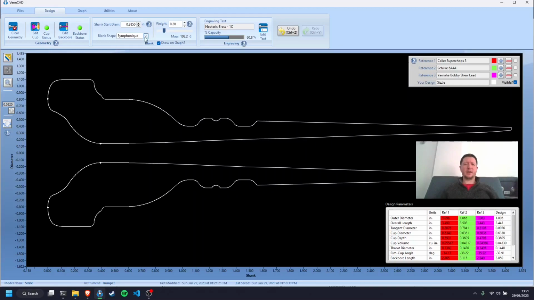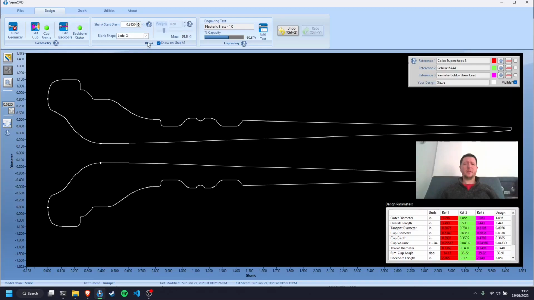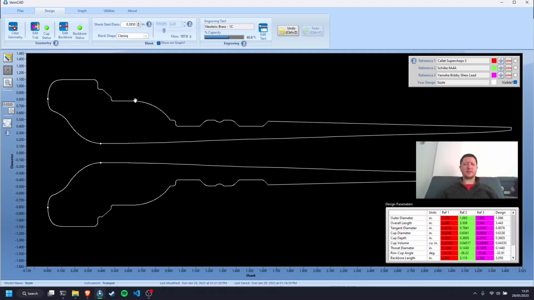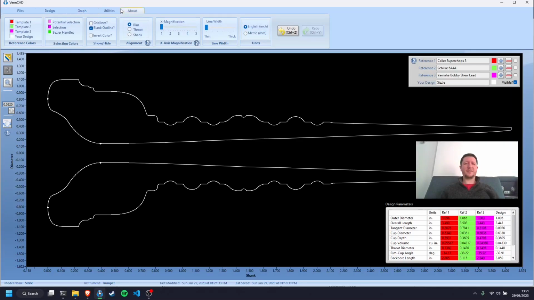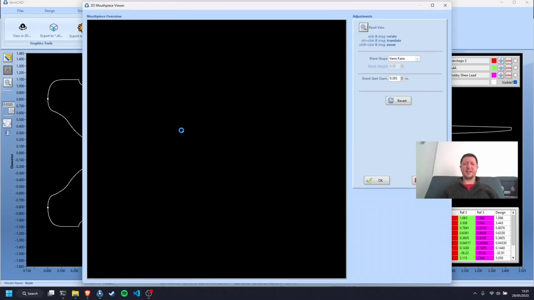Just having a look at some of these. All of these are really nice blanks that Venture has on file. I'll just try. Oh, right. So here's one that's a little bit different. This was, I think, a design that Doug was working on for Baroque trumpet mouthpieces, but it's quite exotic. Let's have a quick look at that in 3D.